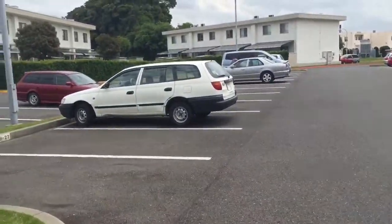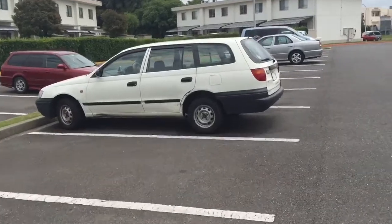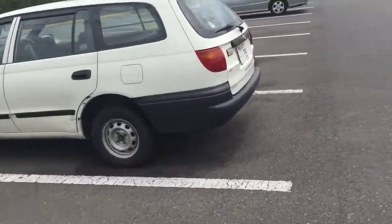I wanted to show you guys our car tour here in Japan. Even though we're used to driving a fairly nice car, now we have our bucket. Hey, it gets us from point A to point B, so it's all good. All right, I'll see you guys.